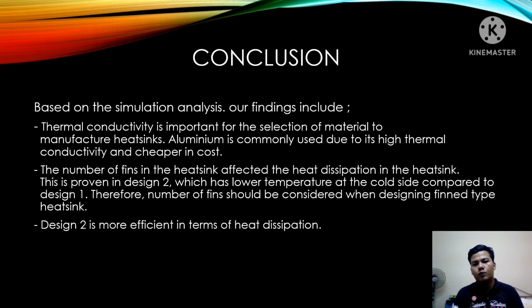My name is Ishak bin Fuzilah. I will continue to explain about the conclusion. Based on the simulation analysis, our findings include that thermal conductivity is important for the selection of material to manufacture a heatsink. Aluminium is commonly used due to its high thermal conductivity and cheaper cost. The number of fins in the heatsink affects the heat dissipation in the heatsink.